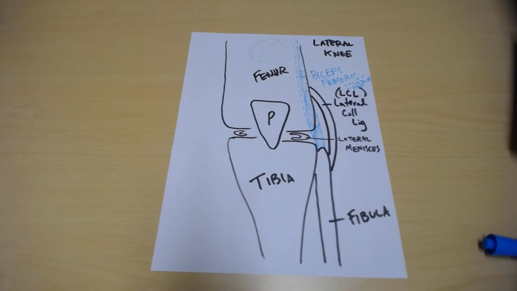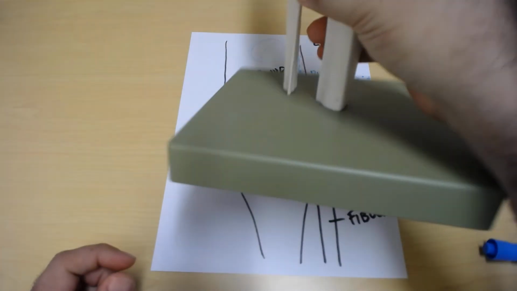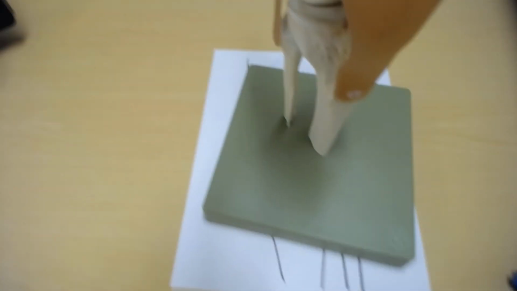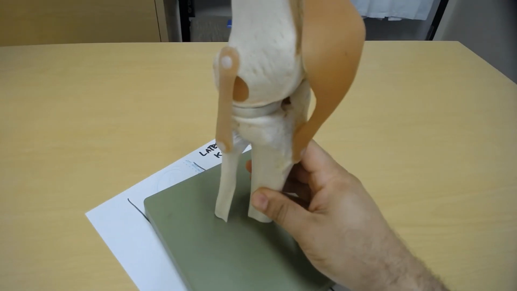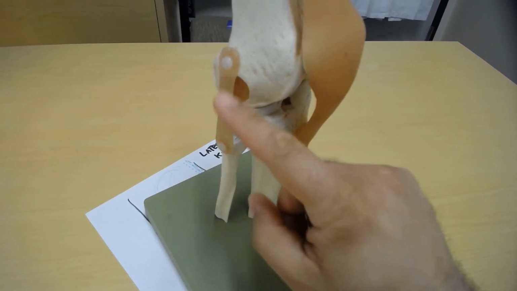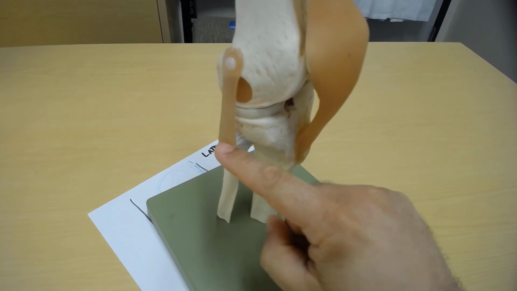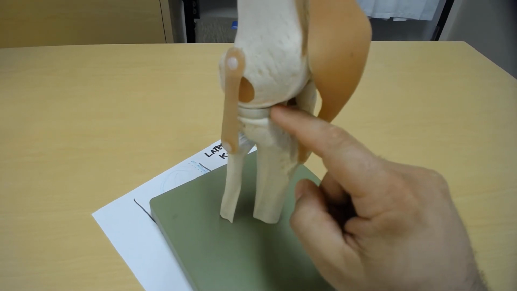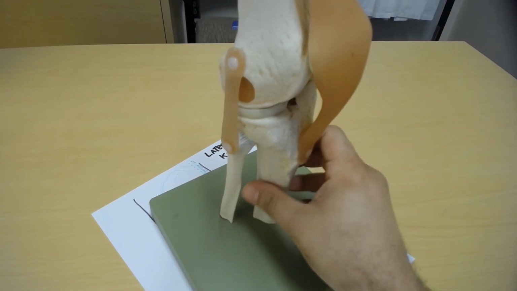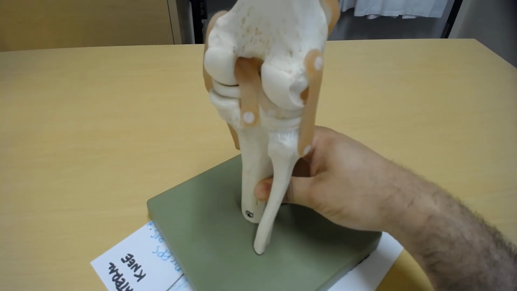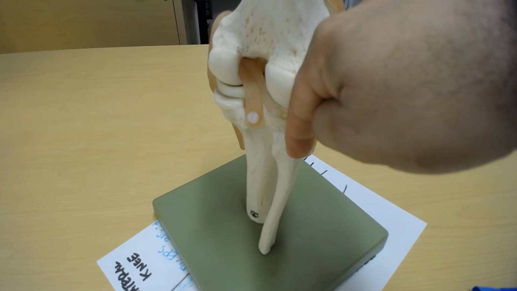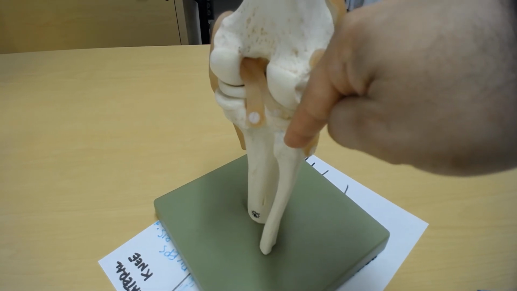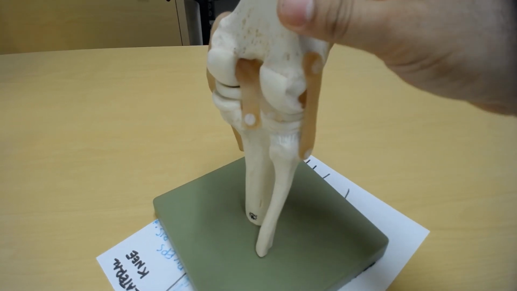If we just look at this knee model, this refers to that same lateral aspect of the knee. Here is your lateral collateral ligament. This is your meniscus right here. And we can't see it today, but you have your hamstring tendon coming down and attaching onto the fibular head right where my finger is pointing there.